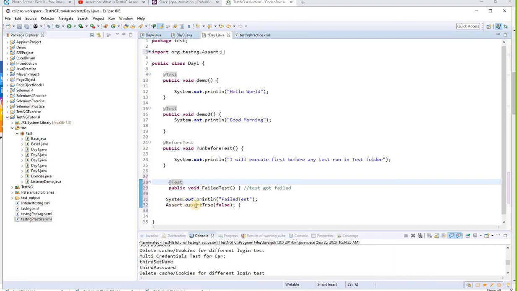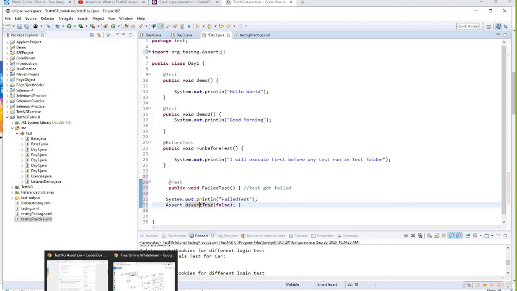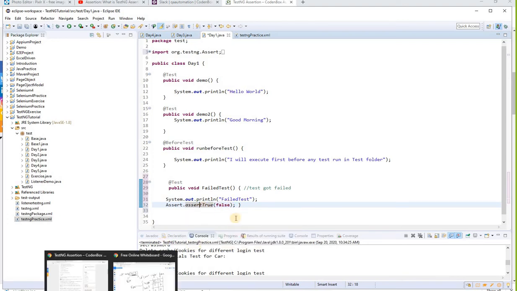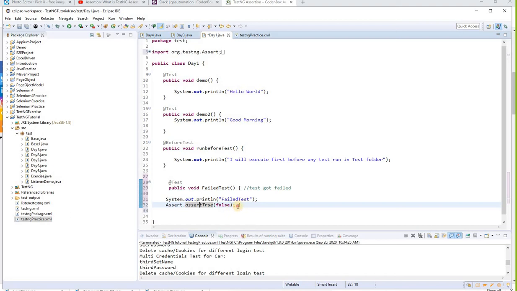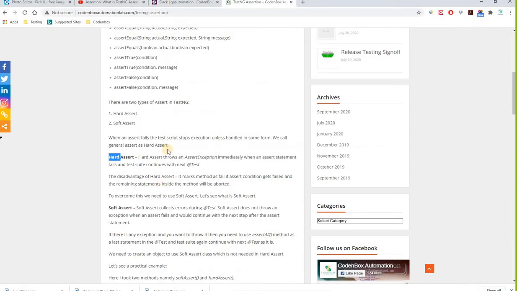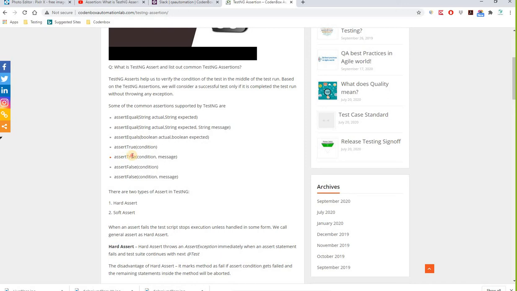I said this is a hard assert, so you will use Assert dot, then you will find all the methods available that I showed on the list, like assertTrue, assertEquals, any one of them, and then you pass the value as expected. Intentionally I'm failing this method, because the assertTrue method expects a true condition.